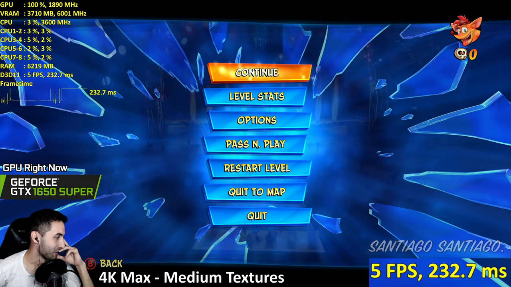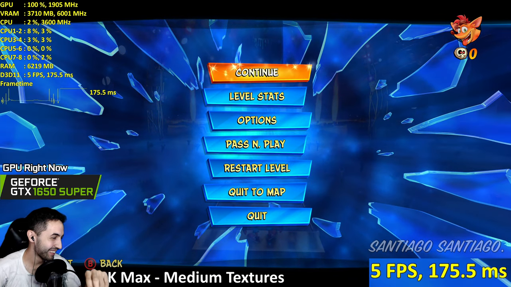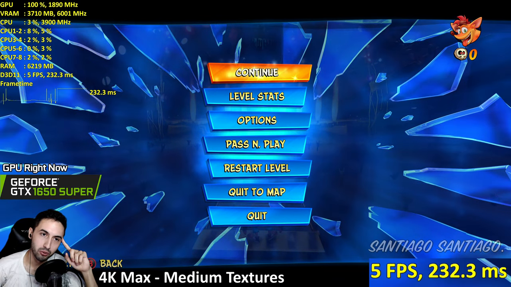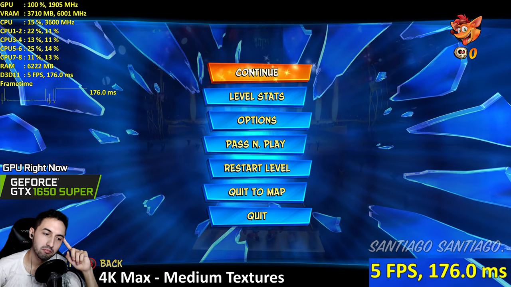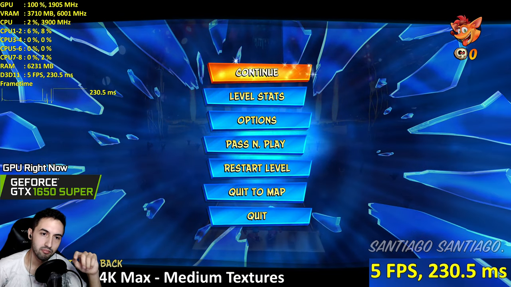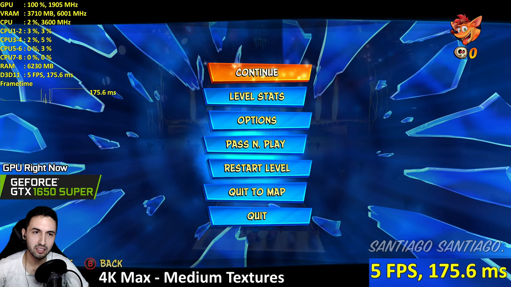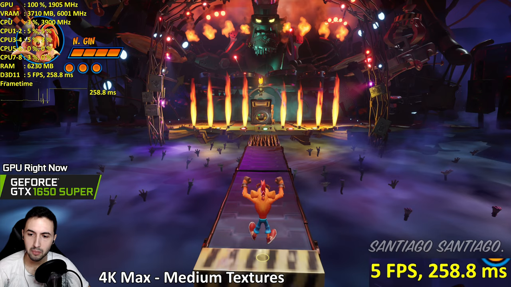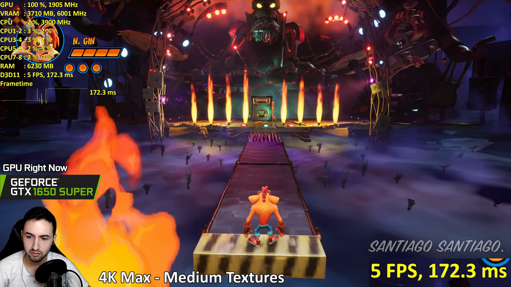But yeah, F's in the chat for the 1650 Super. But I think it's the only level where I saw that issue. Kind of weird. I'm pretty confused. I mean, the RAM usage is fine. The VRAM usage is okay. But the textures are not loading.